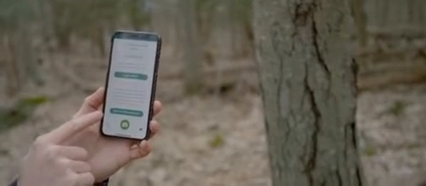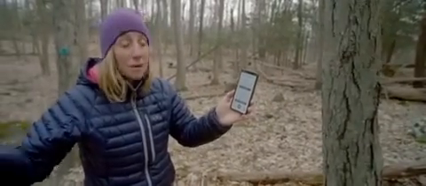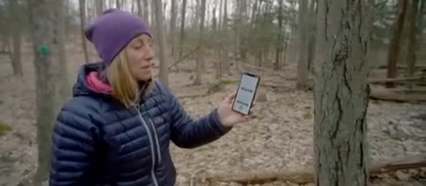If you want to go even further, the app iNaturalist connects these identifications to scientists that are studying the area. So if you find a really cool spring wildflower, a scientist might want to know where that flower is blooming. You can upload that to iNaturalist and actually be part of a scientific study. But if you just want the ID, I recommend Seek.